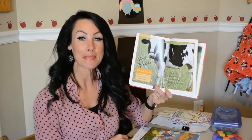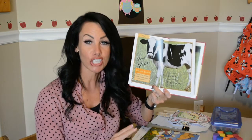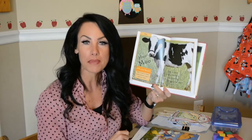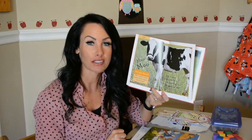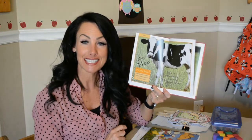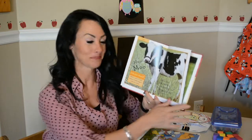Did you know that milk from a cow is used to make butter, cheese, yogurt, and ice cream? Did you know that? So the farmers will milk the female cows or the girl cows, and then they can use that milk to make butter, cheese, yogurt, and ice cream. Also, steak and hamburger come from cows as well.